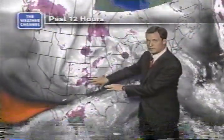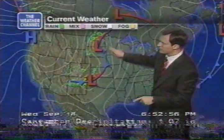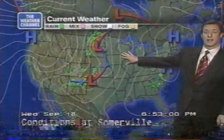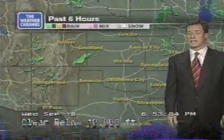Well, we have active weather in the middle of the country. There's a big upper trough now pulling out of the west into the middle of the country, and just ahead of that upper trough, we have diverging air and vertical motion in the atmosphere. So with that air rising, we get those big thunderstorms going, and in addition to that, we have convergence at the surface in the form of this front and very warm and very humid air coming up ahead of that boundary. Bottom line, very strong storms are forming now in Kansas and Oklahoma and West Texas. We have severe thunderstorm watches in all of those areas.